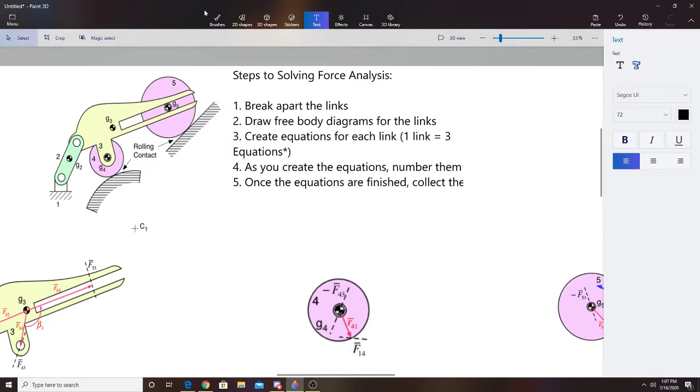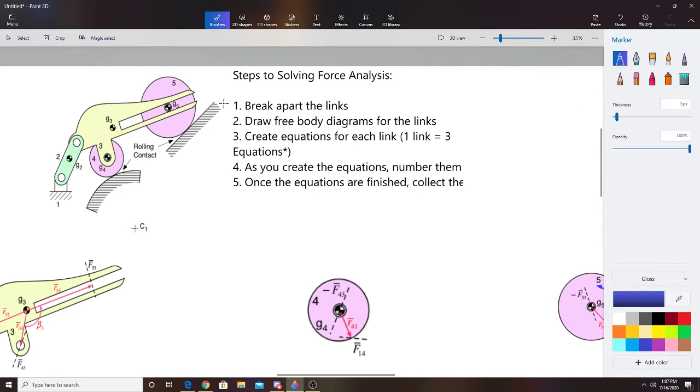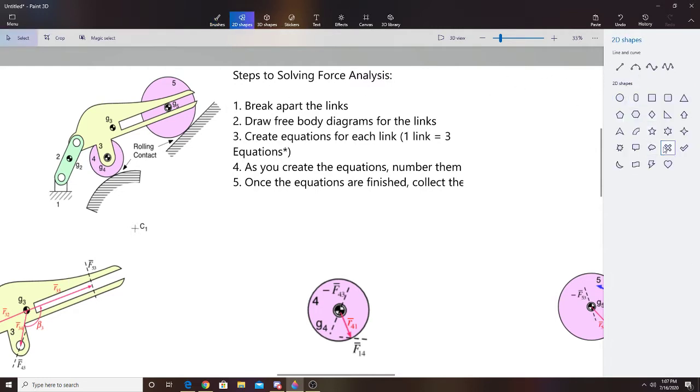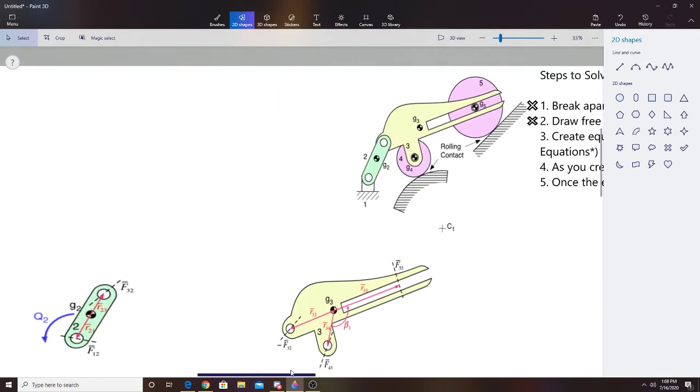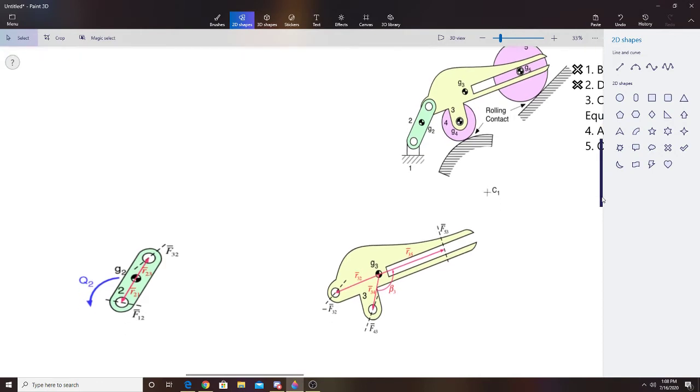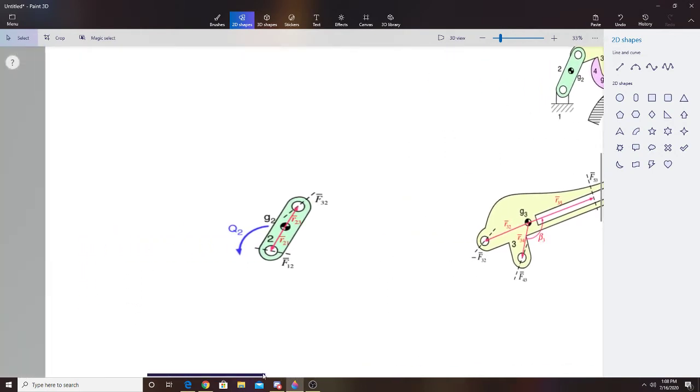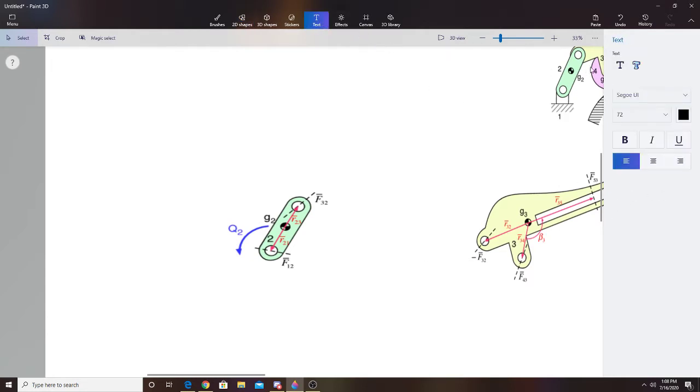And so I've already taken care of the first 2 for you, right? The first 2, pretty straightforward. I broke apart the links for you because last time we wasted a lot of time by me drawing them, and we're not going to do that this time. And I drew the free body diagrams. Obviously, I did not draw these, so I will not take credit for it, but we're going to start with our first one over here. So I've left space for us to do the equations beneath it. So we're going to start with that here.